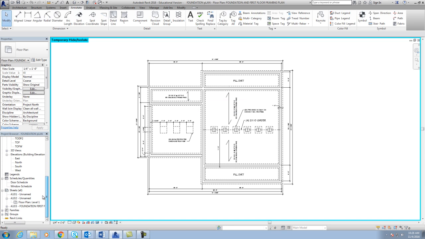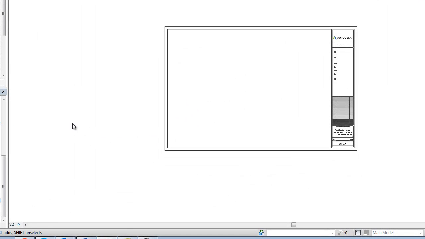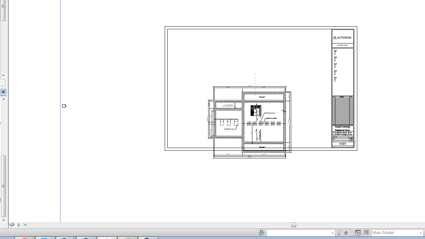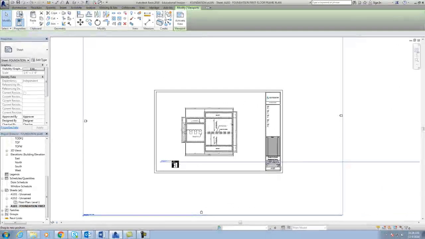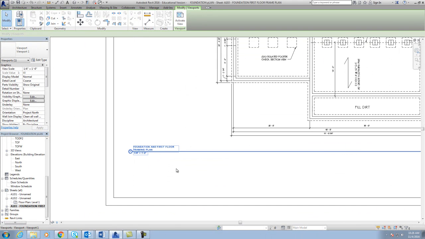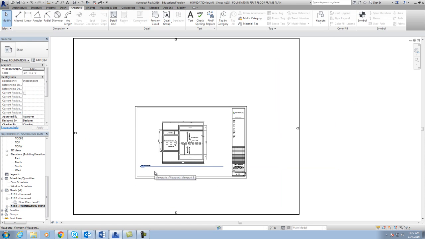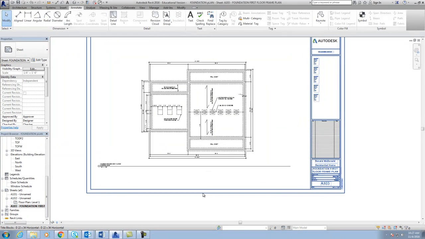And now I'll come back down here, and this one was bottom of footer. I want to delete that image off. So I just back up, delete, and then now I want to add that view in that I just created right here, floor plan. It's exactly the same thing. We just duplicated it. Instead of it saying bottom of footer, it's going to say foundation and first floor framing plan. That way I don't mess anything up as far as my levels or being very confusing to someone that's working with the drawings that's building this house. So that's basically how you put your foundation plan in.